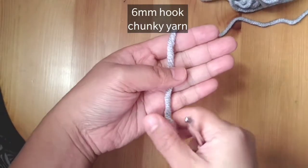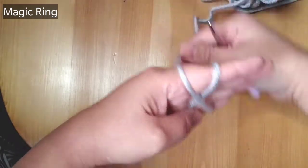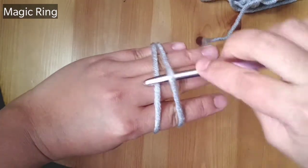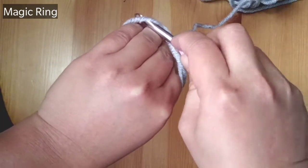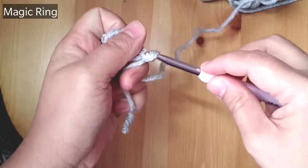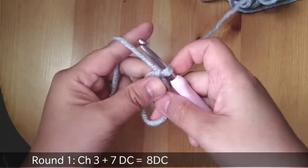So let's start. First, we're going to make a magic ring. We are starting to work from the top of the hat or the beanie. So if you don't want to use magic ring, you can use the chain method where you chain 4. So it depends on you.